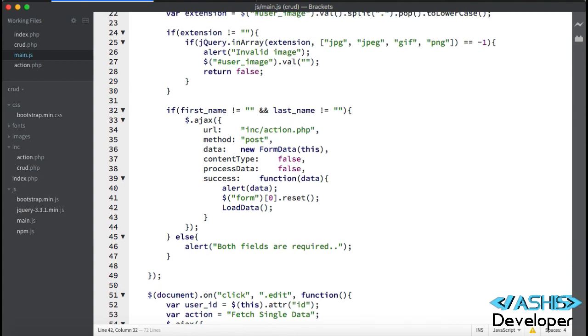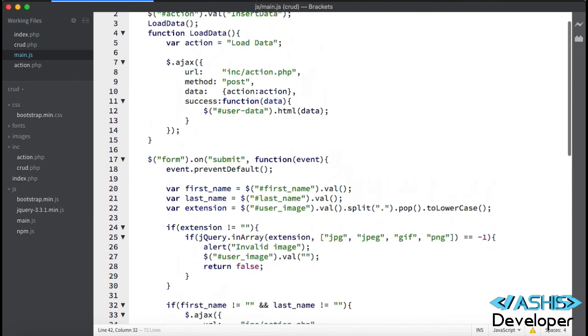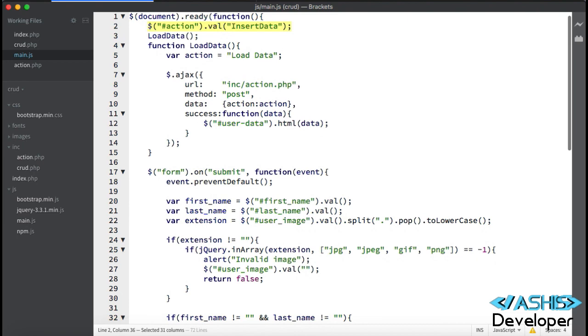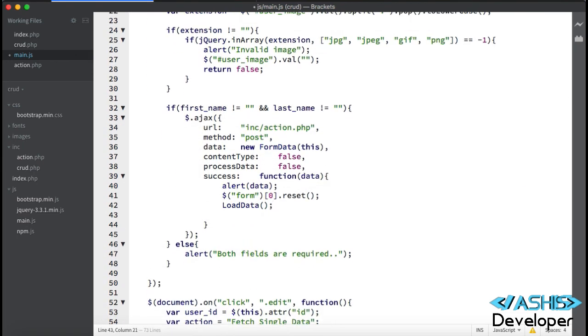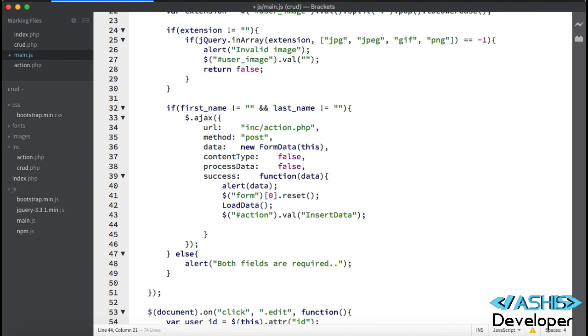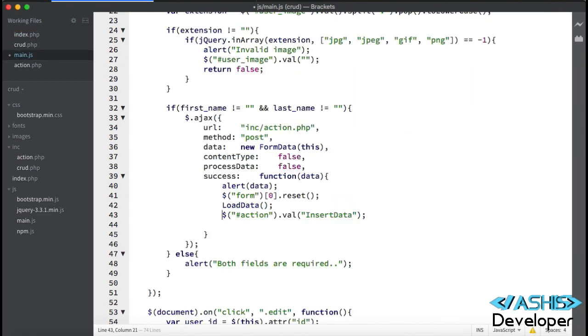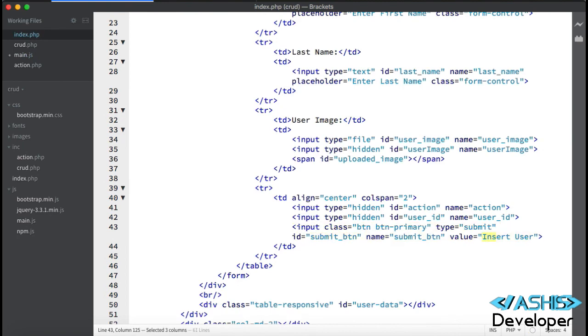After submit, change the input: change the action ID value to insert data, and the button value to insert user.